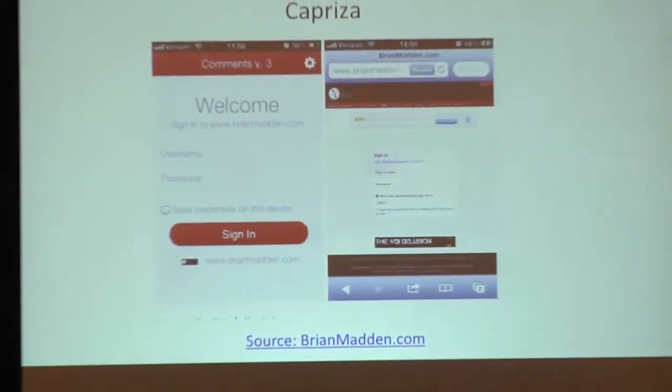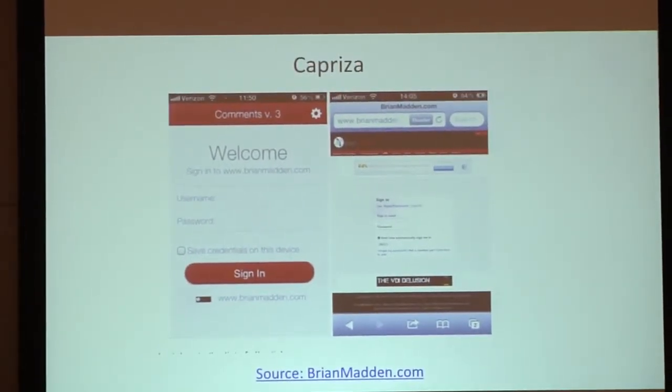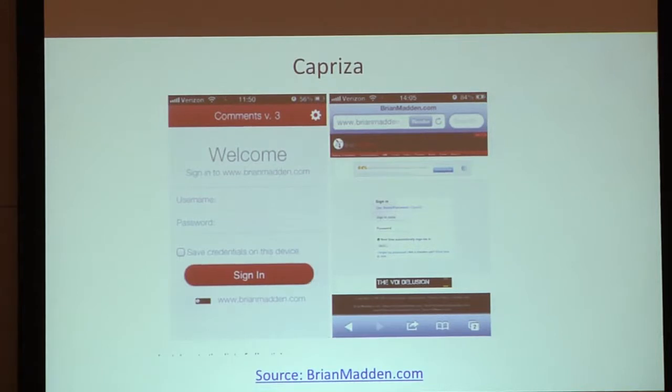The other one that we just saw recently pop up on brianmadden.com, Jack Madden wrote about this, is Capriza. It's mainly for web-based applications. If you have an existing web-based application, they give you a set of tools to create mobile form factors for your web-based application really quickly and easily using drag and drop. This link is a link to Jack's article, and I pulled this screenshot directly from that article. So if you want to read more, you can go there. Do you have anything to add about Capriza? Have you done more with them?